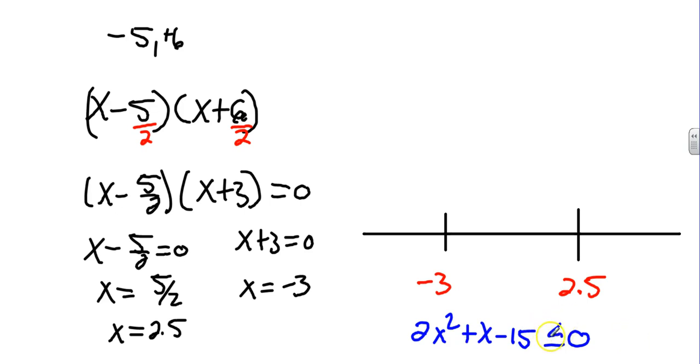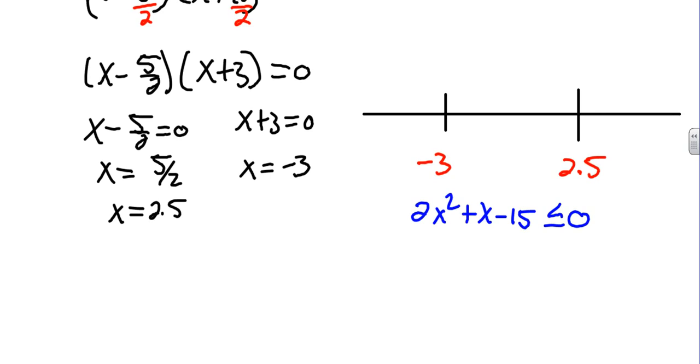And because it's less than or equal to 0, when we do these numbers, it should be square brackets, whether it's this way or this way. Same thing here, this one should be a square bracket depending on which way we go there. So less than or equal to, greater than or equal to, always square brackets. If it's just less than or just greater than, then you're going to be using parentheses.